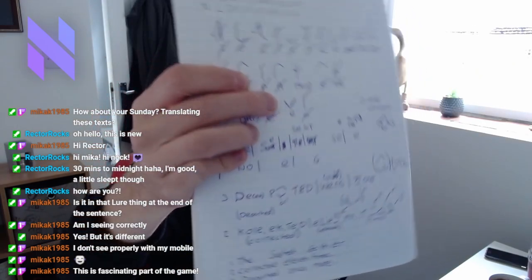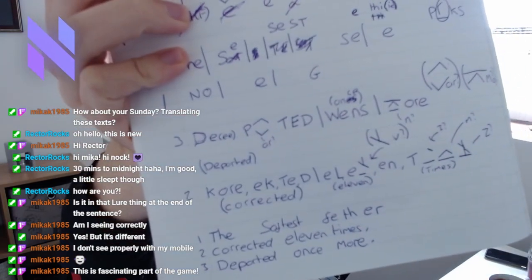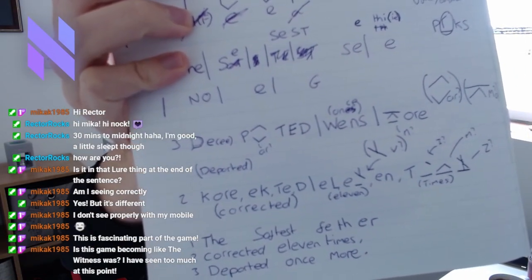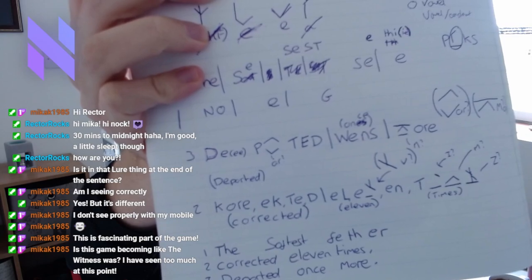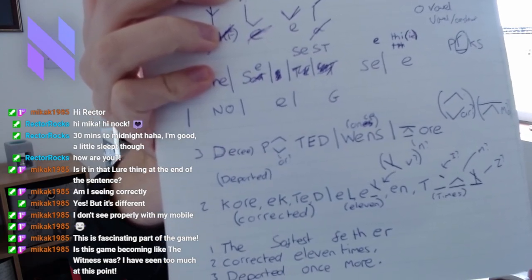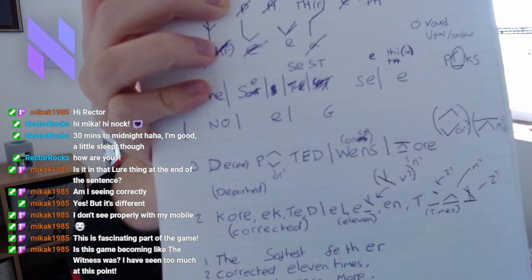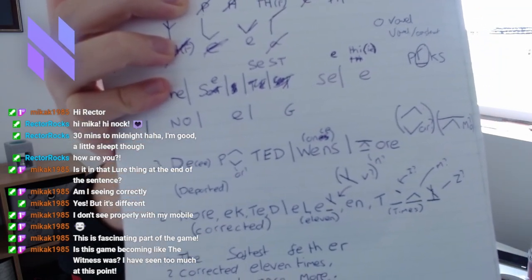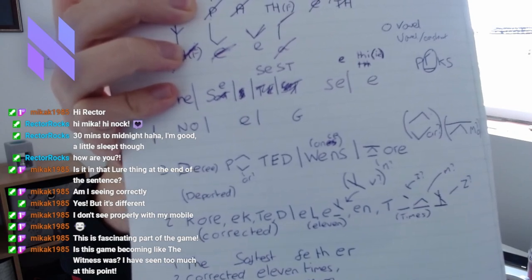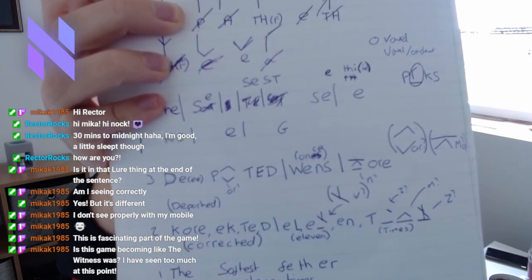To give you an example, this is what I was working on earlier on, if anybody wasn't here. So the pieces at the bottom of the screen right there, you can kind of see where the one and the two is. It's what I translated, so you can see where I got corrected. It translates as k-o-r-e-e-k-t-e-d. I was like, well, what could that be? And then when I thought about it, it's actually corrected. And we had 11, and we were missing one letter, and of the only available letters, the V seems like the logical thing to put in there.